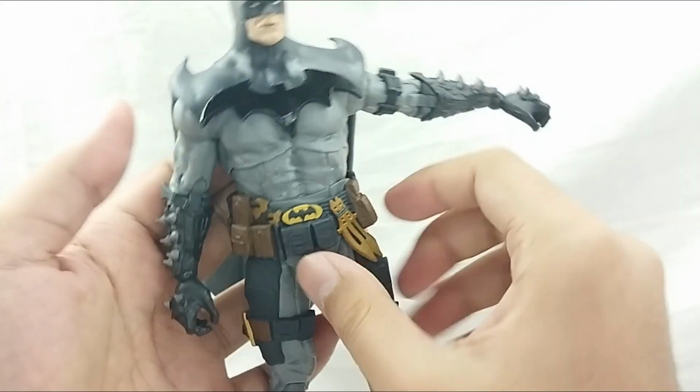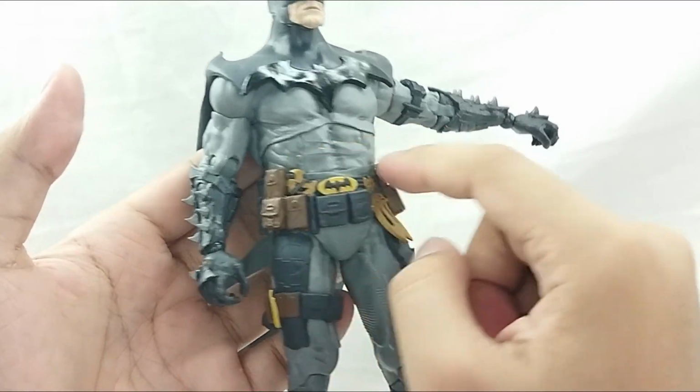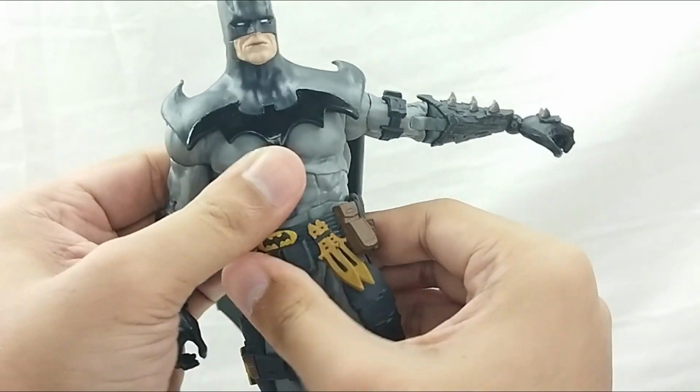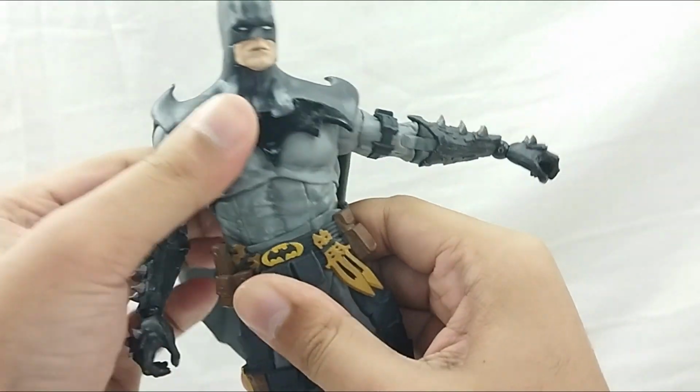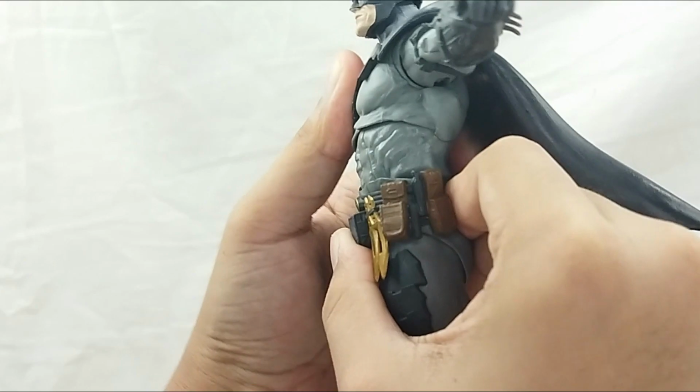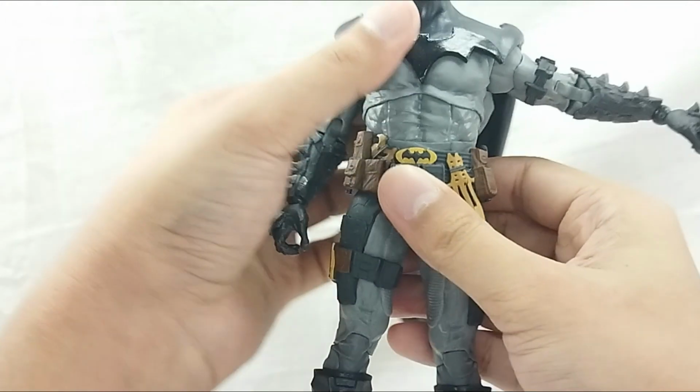Now for the upper torso and for the waist, guys, you do have ball joints. Alright, so you can move it side to side right there, same goes right here for the waist, and rotate it whatever you like. So that's awesome. You can crunch him about this far and then up about that much, so that is nice.